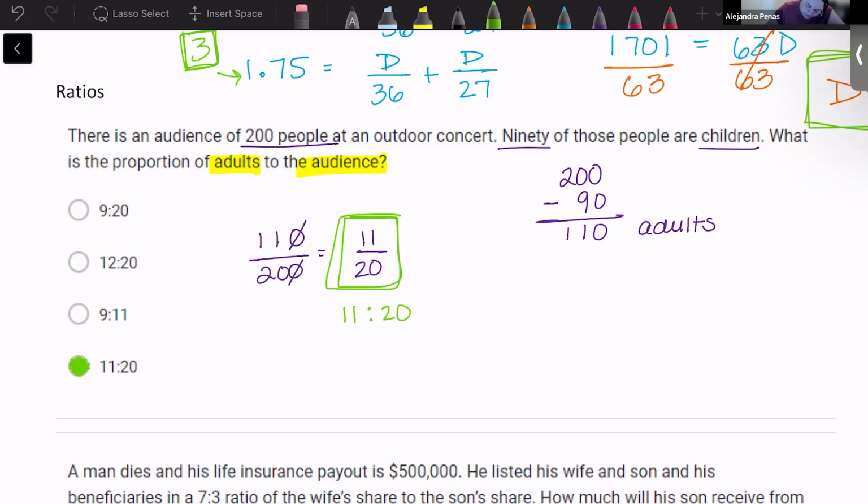I think the part that confuses a lot of students in this problem is that the problem literally says the word proportion, and students try to write a proportion and they can't figure out what goes on the other fraction. Yeah, proportions technically are two fractions, but sometimes they really are just one fraction.